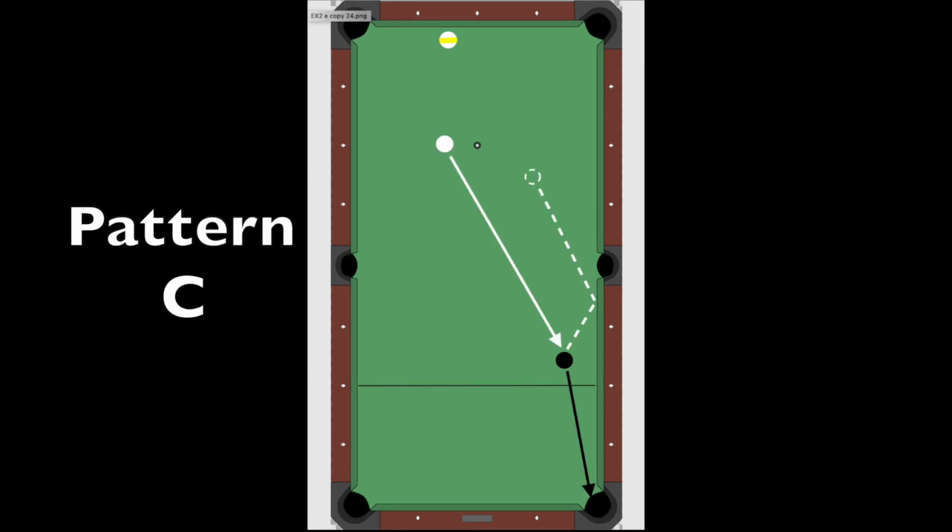So as you're about to see, we were left long on the 8 ball, and we're going to have to put an extreme draw shot, but you don't have to put a Jason Shaw shot on this. You don't want to get carried away. You just want to keep that cue ball on the right side of the table, and it's okay if you come up short on the 9 ball.